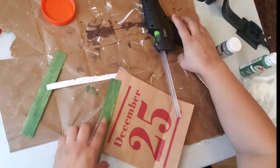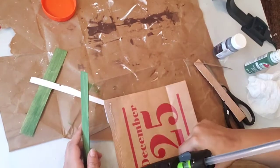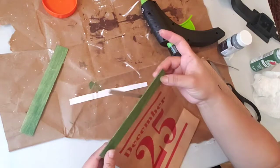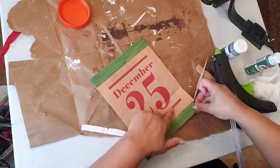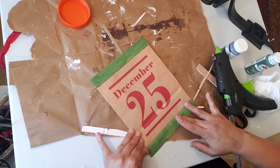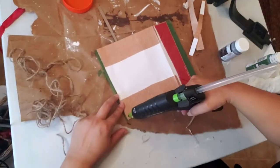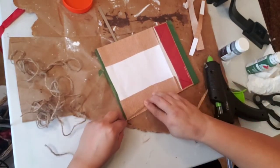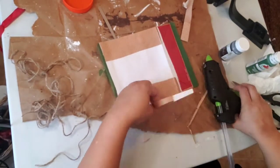She gave me some that I made last year, and some she bought last year, but they didn't match her theme this year. I said, you know what, give them to me and I'll make them match the theme of your Christmas decorations, which is red, white, and green. Last year she had blue, and this year she said, nope, I don't want it blue anymore, so I'm not going to use these things. And I said, give them to me, I'll fix them for you.